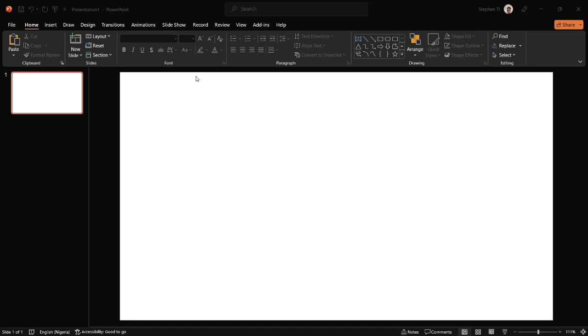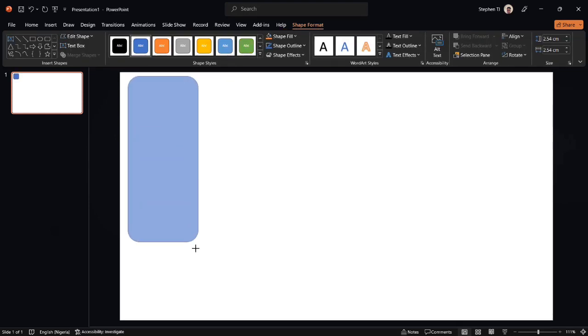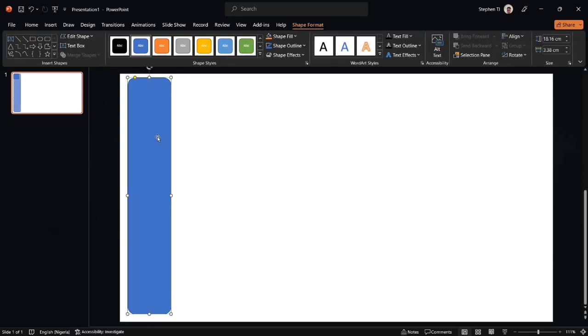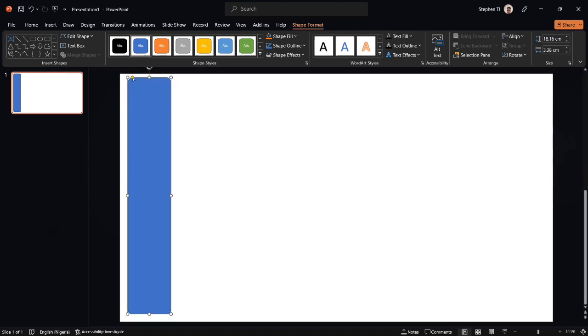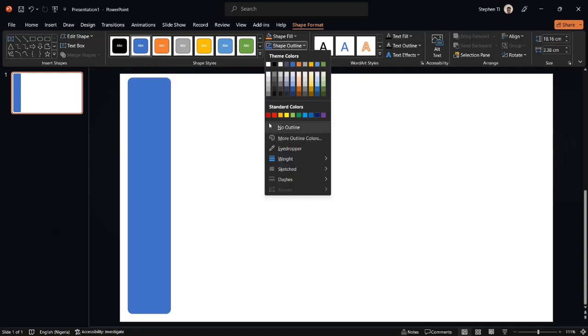I'm going to come into these shapes and insert something like this. You can straighten the corners by holding this yellow button here and dragging it around. For the outline, I'm going to say no outline.